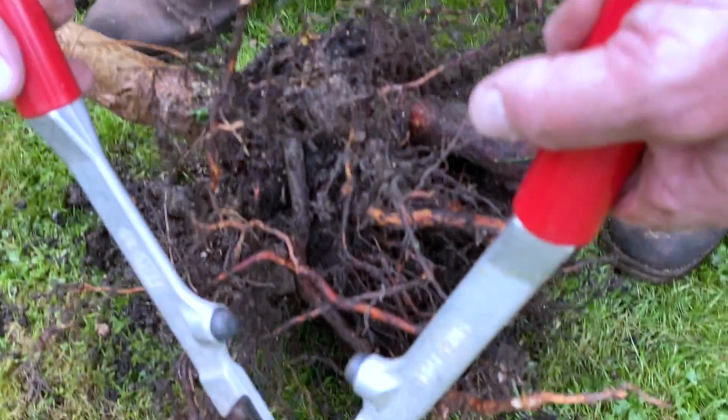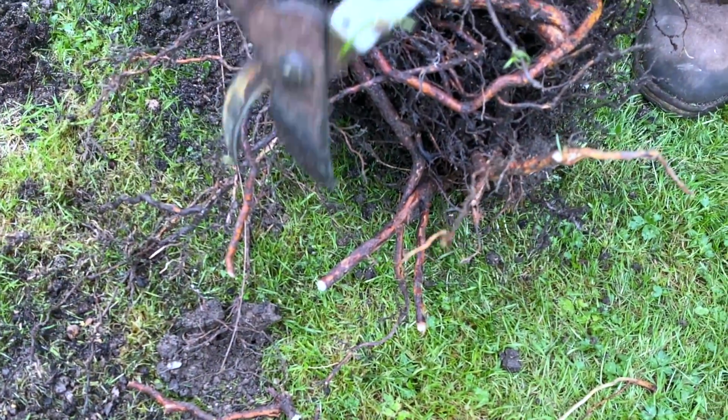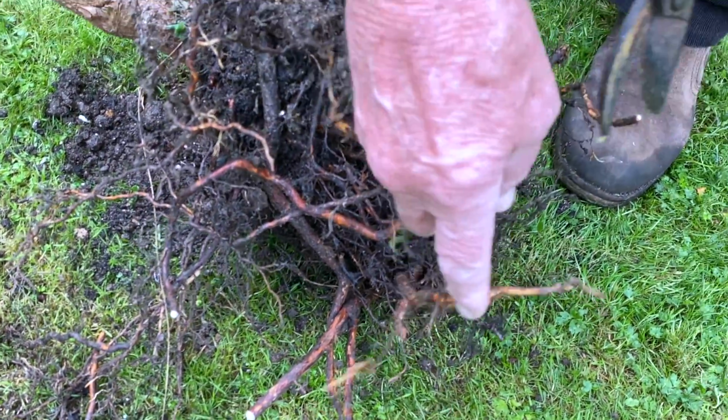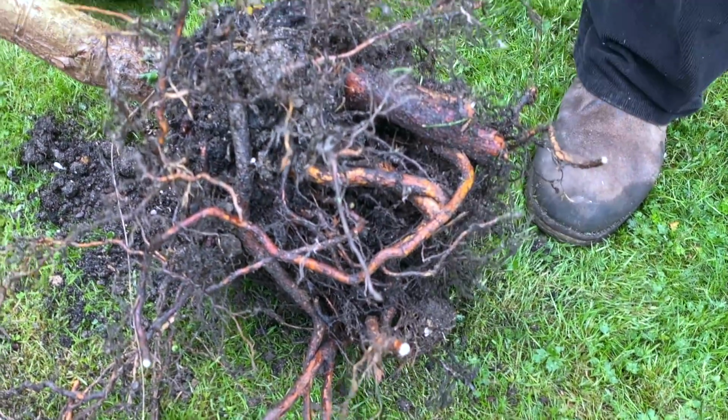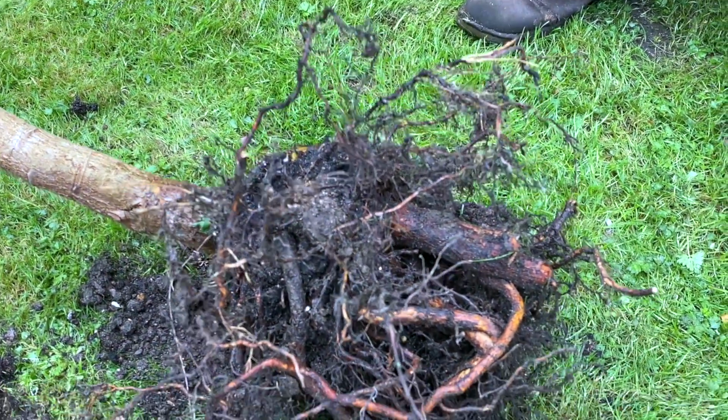That might be a bit loose there. I'll just take that one off, and trim that off, and trim that off. And that one there can be trimmed off. A bit tidy there, so let's get that one. So that's tidied up the root, and that'll help it to grow a lot better.